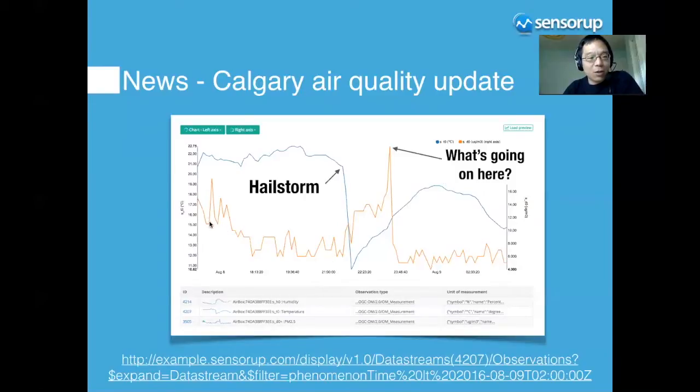However, the air quality, the orange line, just keeps climbing up to 22. 22 is not good. It's not dangerous, but it's definitely not good. It's quite interesting, and then it dropped. I don't know what happened. And last week, our sensor network across the city showed the air quality wasn't very good. For me, it's just very interesting, but it shows an example.